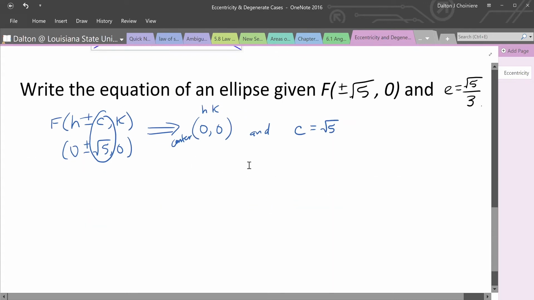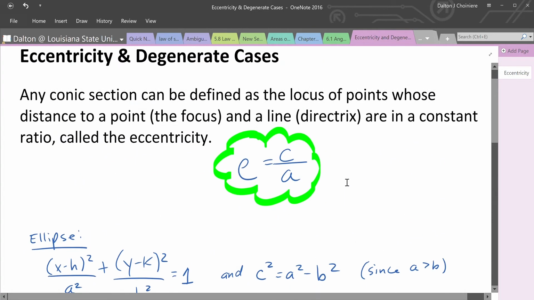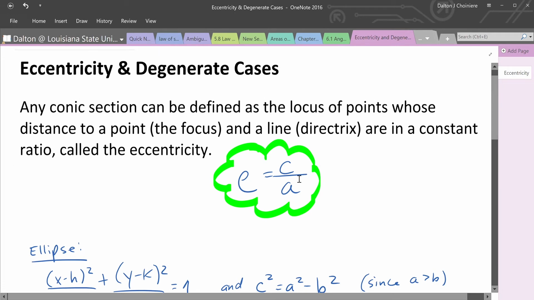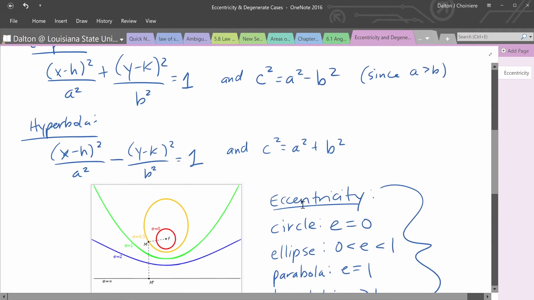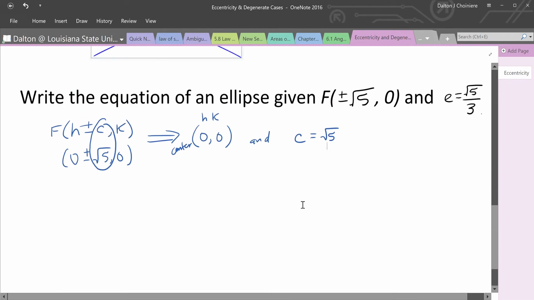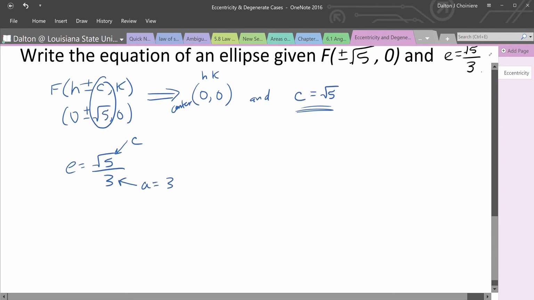So always start with the focus, because sometimes, and you'll see here in the other examples, eccentricity is reduced. So even though eccentricity, as we defined earlier, is given by c over a, sometimes it's the reduced version of whatever c over a is. Now, since we know that eccentricity is the square root of 5 over 3, and we've already double checked that c is the square root of 5, then that implies that a must equal 3. Okay, so I have my center, I have h and k. I have a. The only other thing that I need is b.